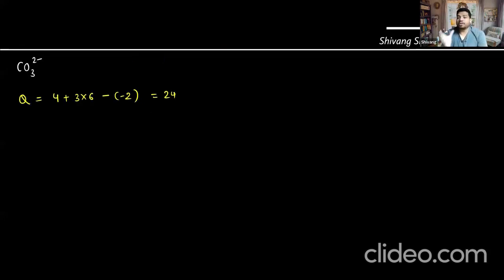Next step is drawing the rough structure. It should look like this: carbon, oxygen, oxygen, and oxygen. That's pretty common sense. Carbon has to be in the center, and there have to be 3 oxygens connected to carbon. Remaining electrons would be 24 minus 6, since 3 bonds use 2 times 3, 6 electrons. We are left with 18 electrons.